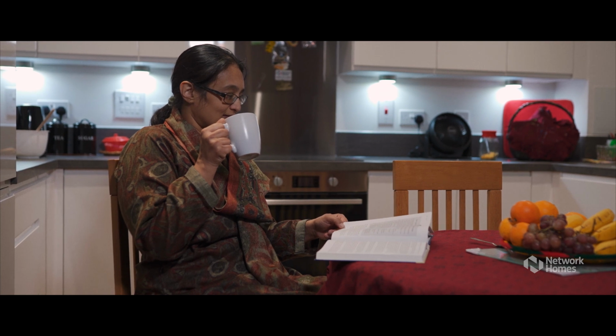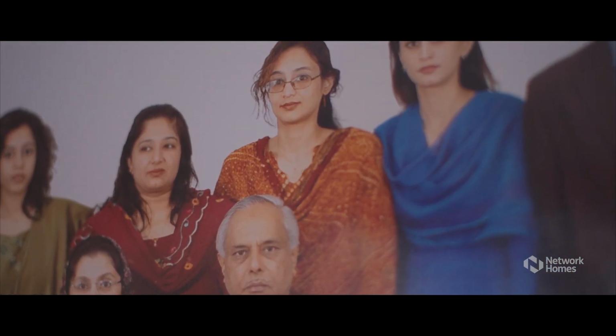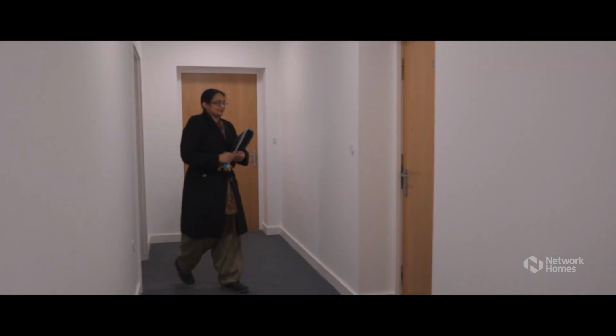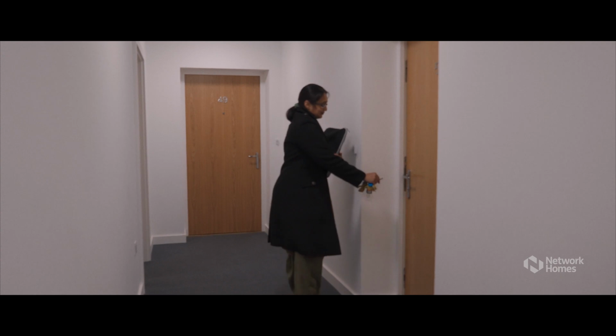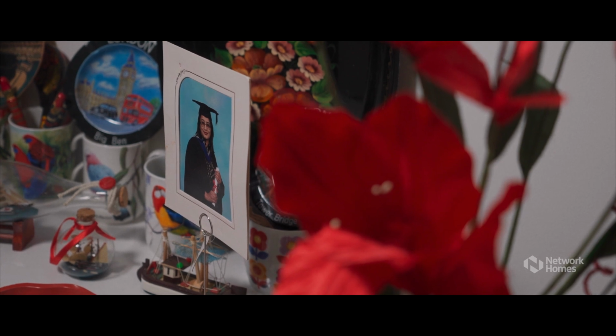I'm a new resident here, and I'm under the affordable housing scheme. Network Homes has been extremely helpful. My parents were housed in this estate by Ealing Council, and I have a disabled sister. When I informed Network Homes, while I was searching for an apartment, that I have unpaid carer responsibility for my disabled sister, they were extremely helpful and showed me the available apartments just opposite their house. I save a lot of time traveling, and I'm literally across the road, and in case of any help, I'm just an arm's length away and can be there with them in 2 minutes.